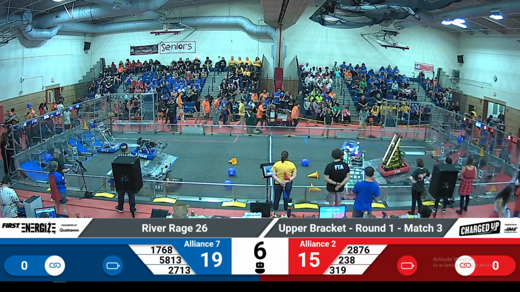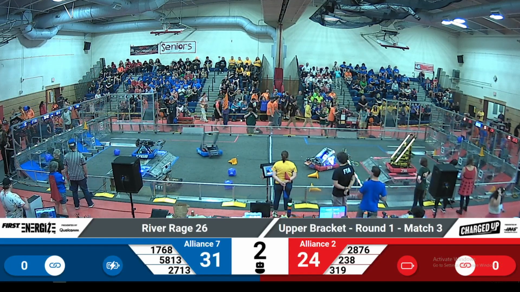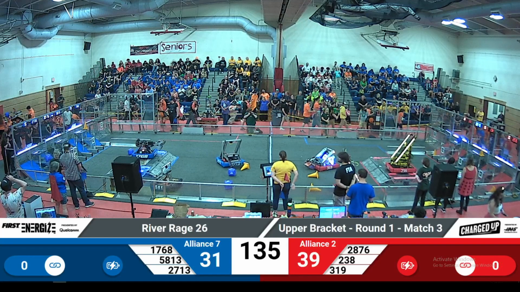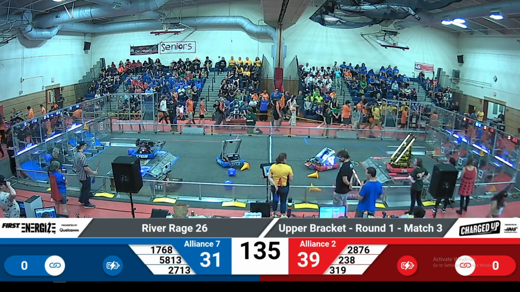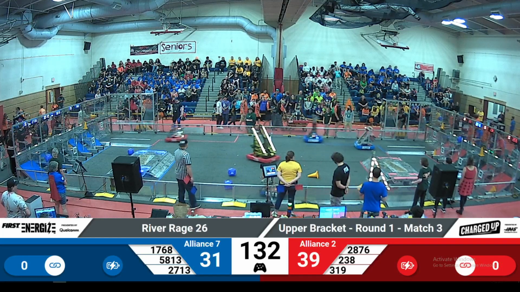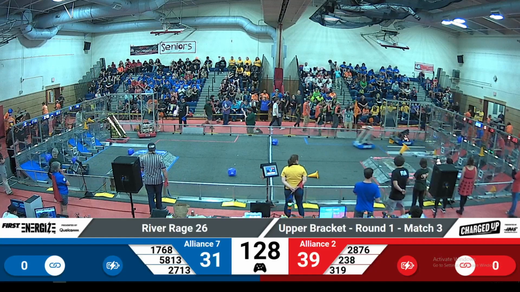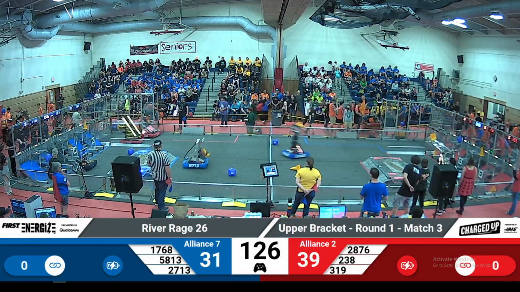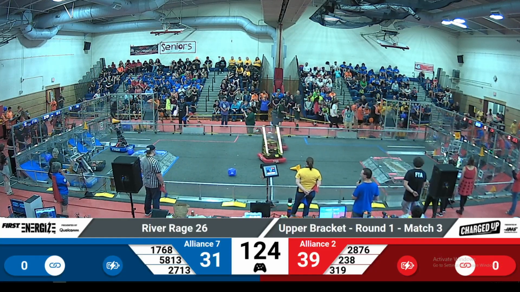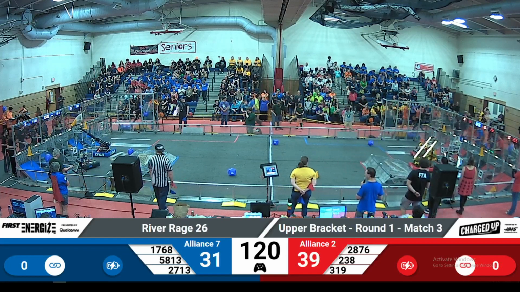And they get it. 238 going for the balance. And they get it. Blue Alliance also balances. The Shoba. Blue Alliance moving quickly to catch up. 39-31. Very close scores at the end of autonomous. Easy to make up. Moving quickly. The Shoba goes up to score.